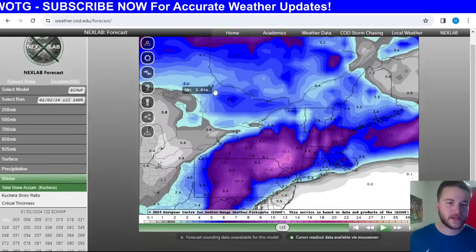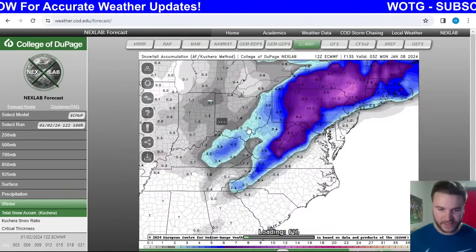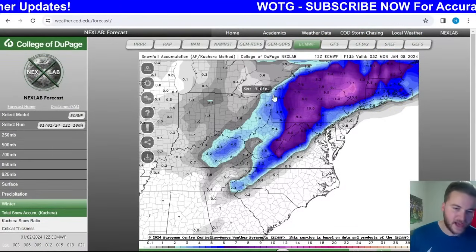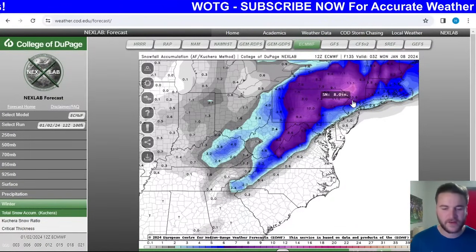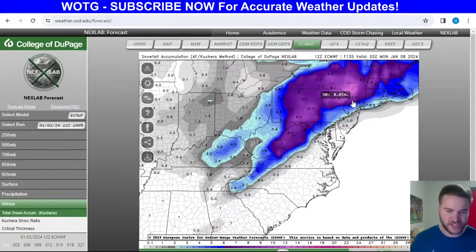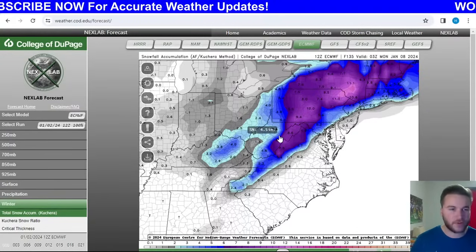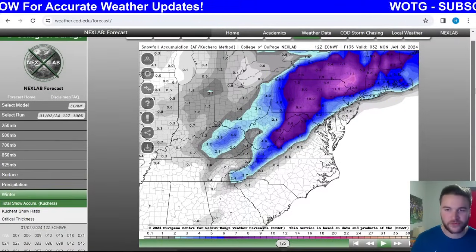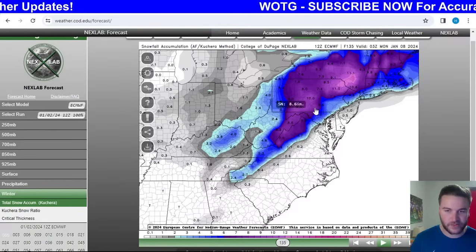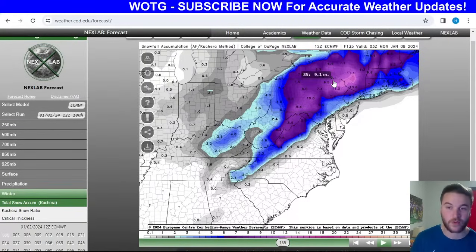I think Ohio will get a big snow event? That's a great question, so let's go back over here to Ohio and look at that. Right now, this is the European model through Monday. The first storm hits Ohio, but not with much snow. It's going to really pick up further east towards PA, into New York, Maryland, Virginia, West Virginia. Eastern Ohio could pick up a couple inches according to the European model as we go through the weekend. It'll be a quick-hitting snow as that snowstorm really starts to crank up, but we're not really talking about much snow with the first system according to the European model.